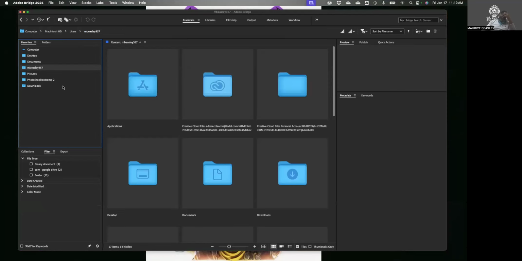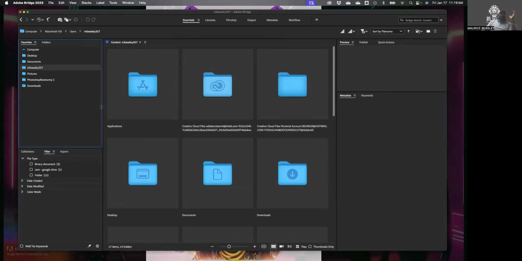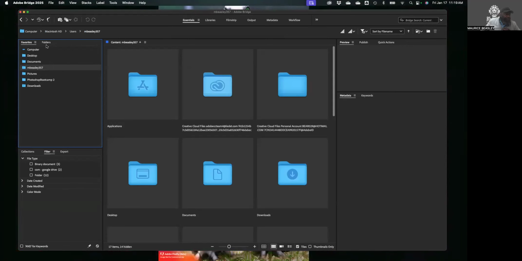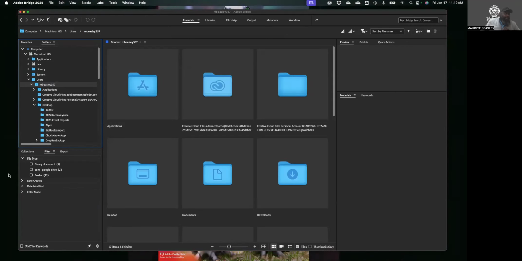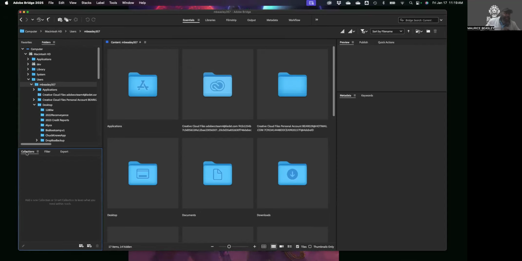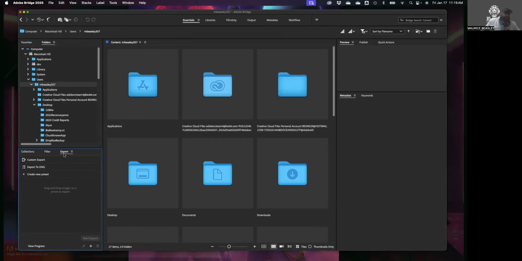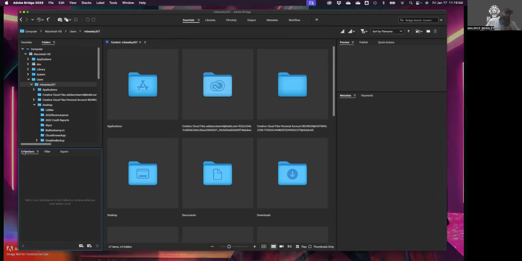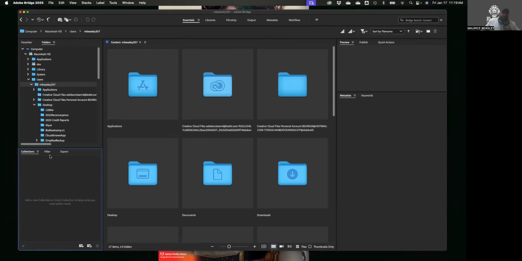So over here on the left-hand side of the screen, you have your favorites folder. And there's favorites, and then there's another tab called folders that you can go search around and find things. Below that, you have a collection, filter, and export folder sitting there. The filter you'll probably use a lot. Collections, not so much. It just depends on how you or maybe the team of you work. Collections is the ability to create subgroups inside of a group.